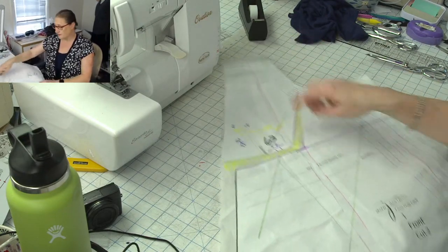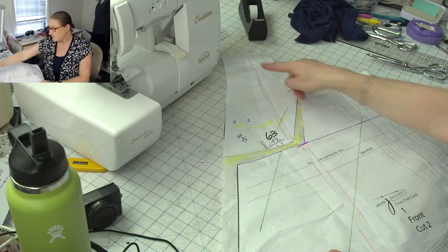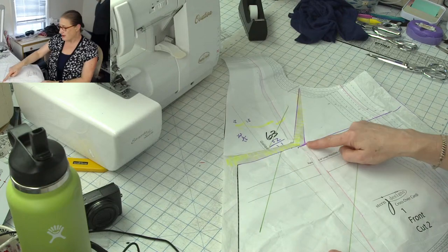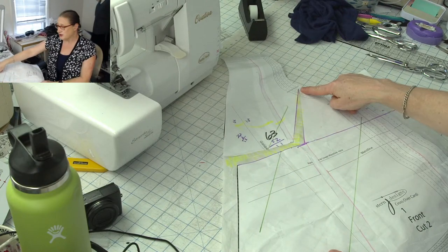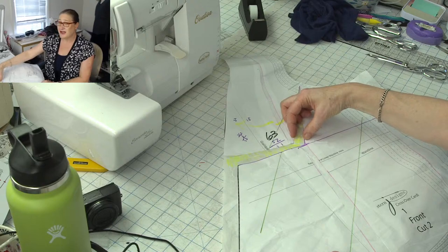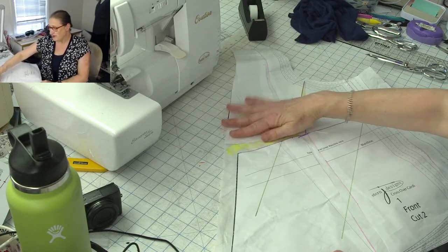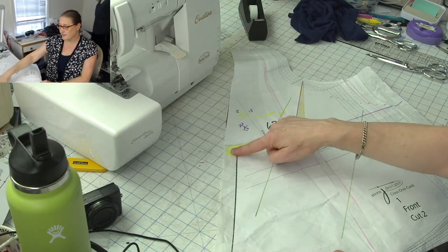from her shoulder to where her apex was. So I drew that line. Then I drew a line coming across here and then up to the front armhole notch. And I spread it the inch that I needed to add. And you'll notice what happened is it picked up this whole piece, creating this space in here.